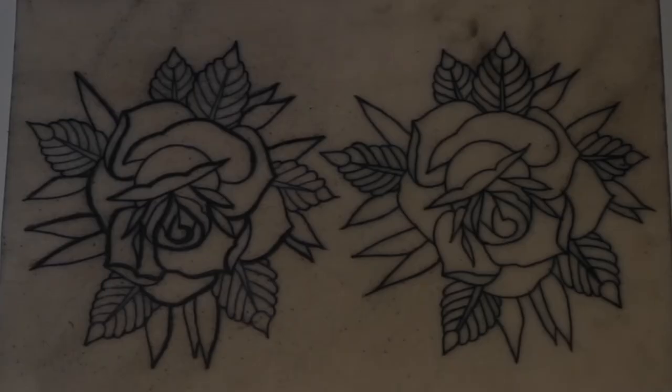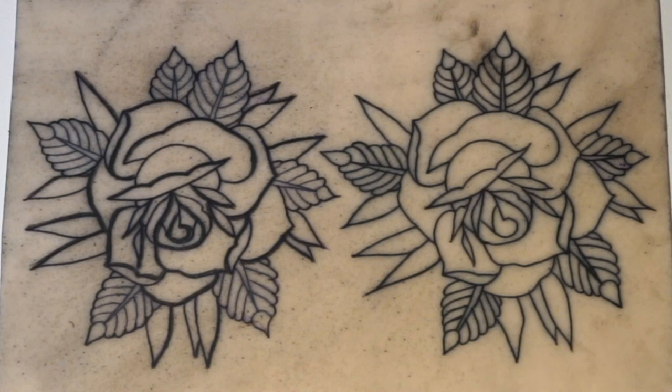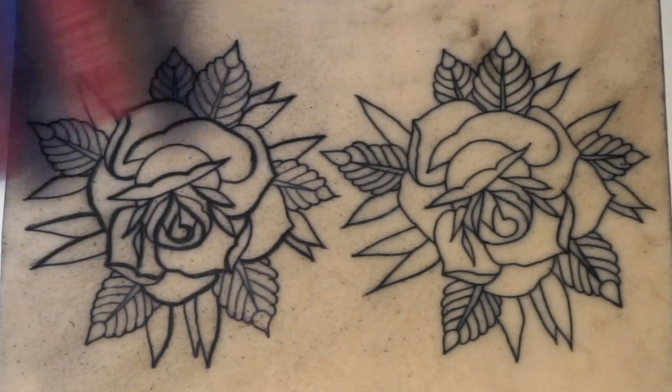Hello again, everybody. My camera ran out of battery, and unfortunately I don't have a spare. Here you can see the final result of the rows done with a 3-round liner, a 7-round liner, and a 14 liner. I ended up enhancing some of the outlines of the leaves.